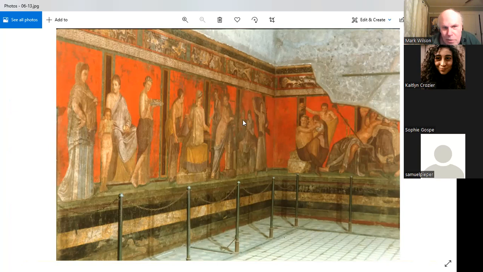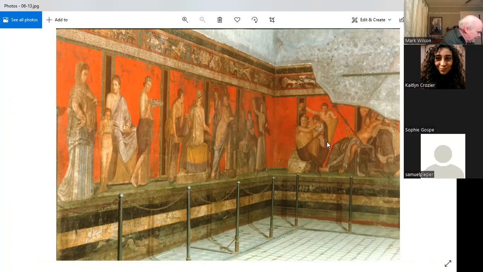Each panel has, it looks like, at least 2 adults, and they would be roughly the same size as each other. So I don't think you can really say that there's a larger. You might make the case this woman is taller than the other figure next to her. But the panels are broken up into so many different segments that it's hard to say there's a consistent way of saying this is the single largest mass. So there are just a variety of masses within each panel, is how I would write it, if it is on the midterm. Okay, we don't have time for another one before the break.